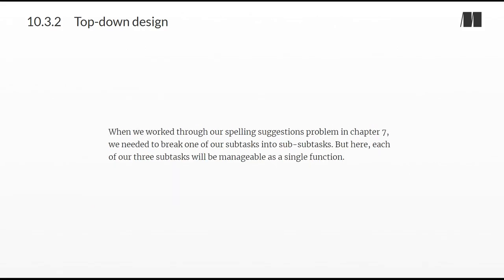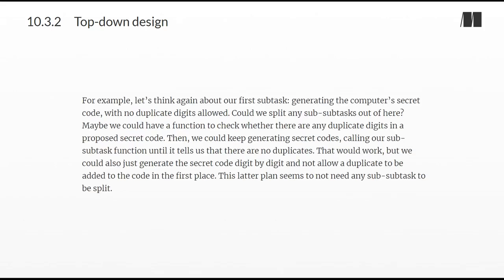When we worked through our spelling suggestions problem in Chapter 7, we needed to break one of our subtasks into sub-subtasks. But here, each of our three subtasks will be manageable as a single function. For example, let's think again about our first subtask, generating the computer's secret code with no duplicate digits allowed. Could we split any sub-subtasks out of here?